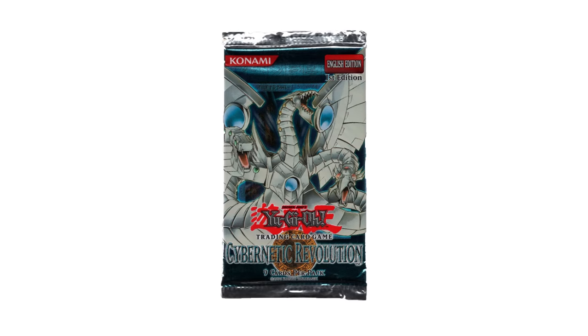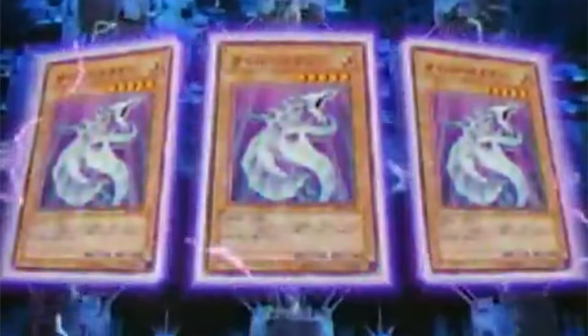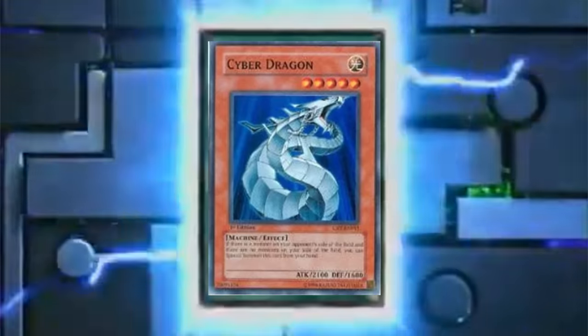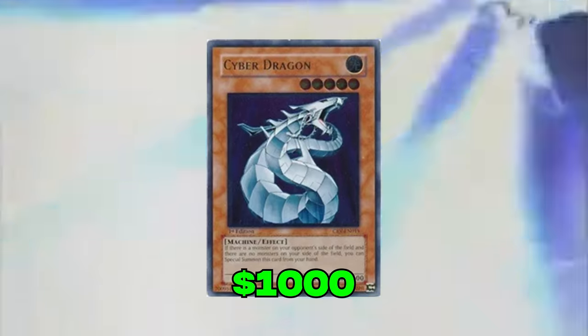Number 5: Cybernetic Revolution. Cybernetic Revolution is a Yu-Gi-Oh! GX set released on August 6, 2005, just after the GOAT format heyday. It is one of the most well-known sets in Yu-Gi-Oh! due to its association with the GX anime, as well as being a game-changing set in the TCG. It was also in the ultimate rare era, so the best cards in the set were the ultimate rarity. The main draw to this set are the fan-favorite Cyber Dragons — the most playable of these was Cyber Dragon itself, which allowed you to special summon a massive body to the field for free if your opponent already controlled a monster. This card in ultimate rare is about $1,000 raw.